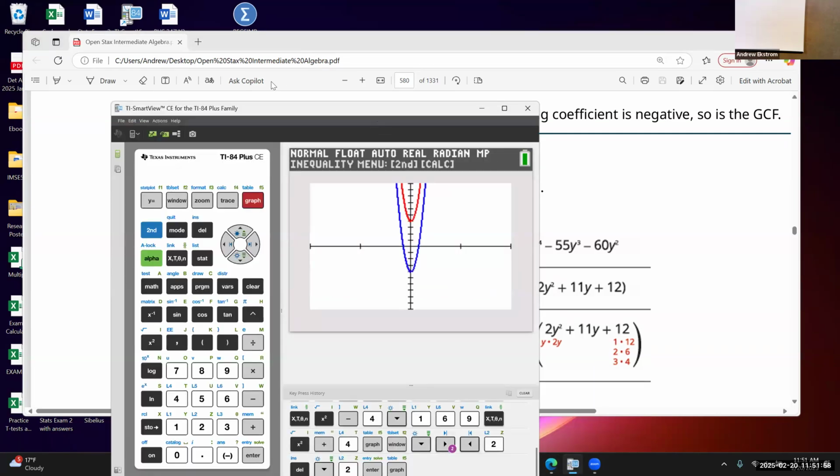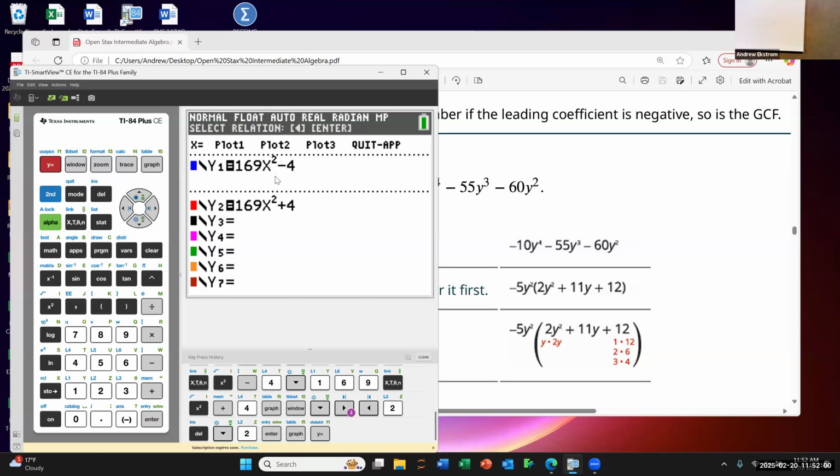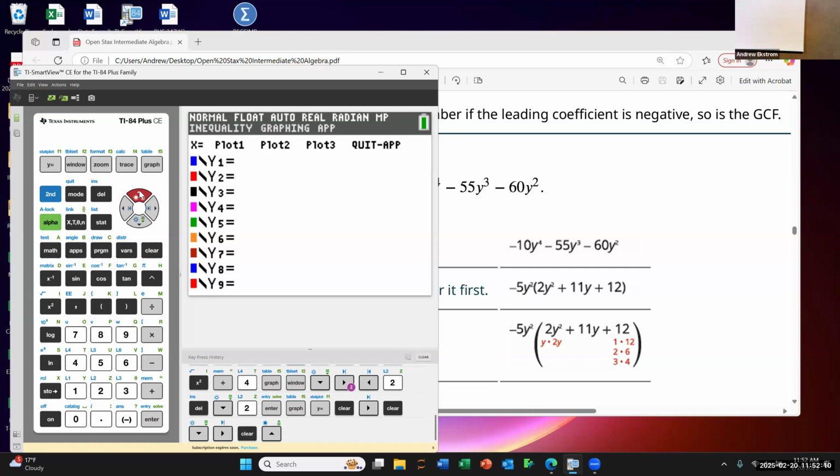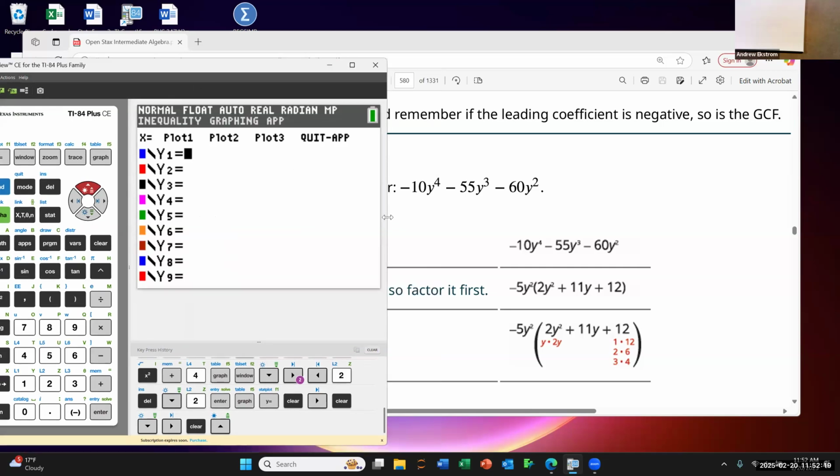So again, if we come up and we graph this, I'm literally going to pretend that we don't recognize anything. We're going to pretend that you're totally stressing yourselves out on the exam, which I think most of you do naturally anyways, right? So let's take a look at the equation that we've got here.